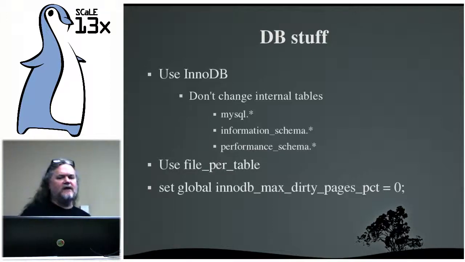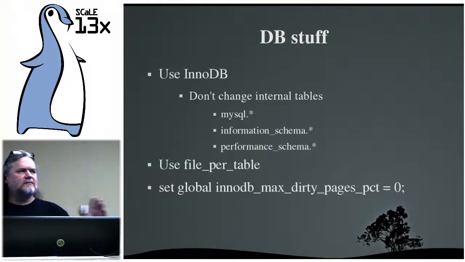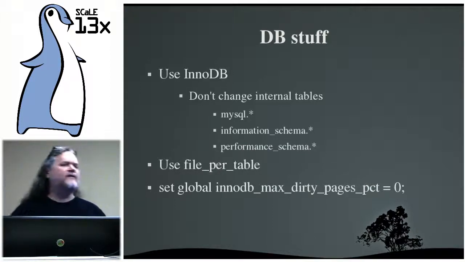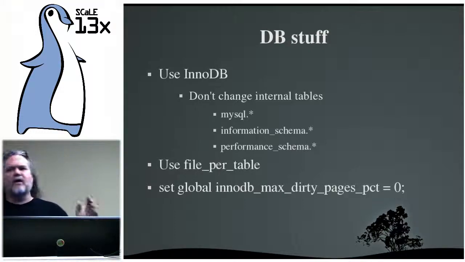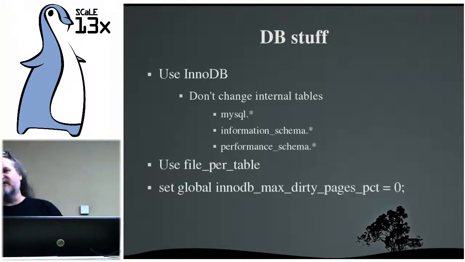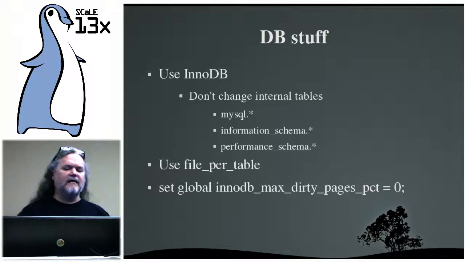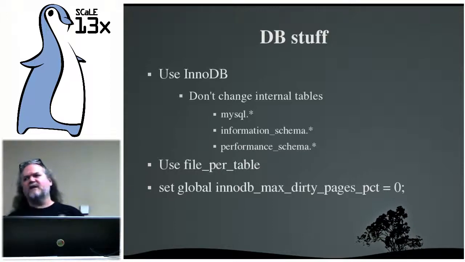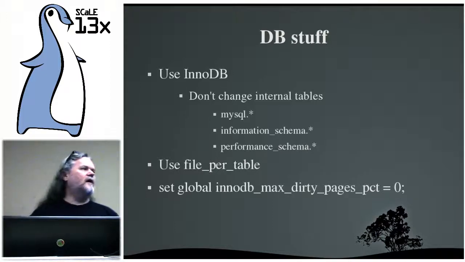And then when using InnoDB, for a small database, you can just use it how it comes out of the box. But if you're setting up especially a shared environment or a database that's going to grow to significant size, use file per table. Do it from the beginning, because going through and fixing it later on is a pain. What that does is, for every table that you create, it creates a different file on disk, instead of keeping it all in one stored file. And even if you just have one table growing, that will slow down your other tables if they're all in the same file. So let's separate that out.